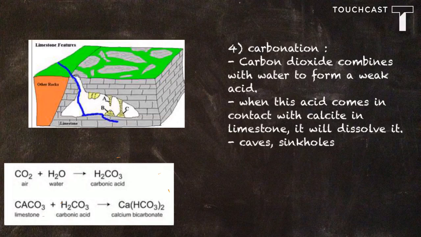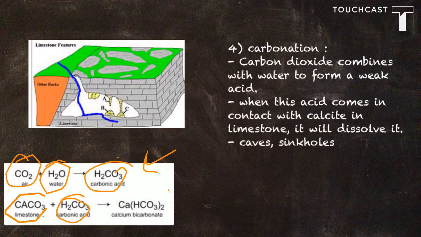And here in this photo you can see that I have this chemical formula there for you to look at. And you can see the carbon dioxide plus the water in the air form that weak acid. And when that weak acid comes into contact with limestone that has that calcite, it will change into something different. And when that happens, empty spaces below the surface will occur, which we call caves. And that is because of this whole process of carbonation.